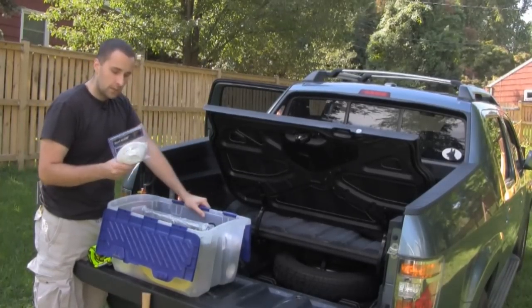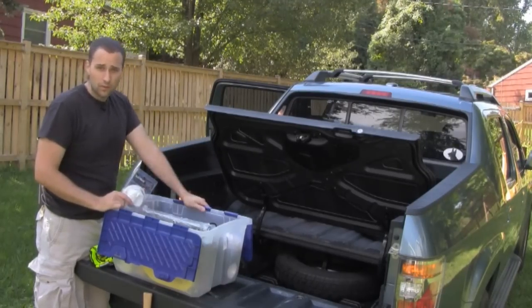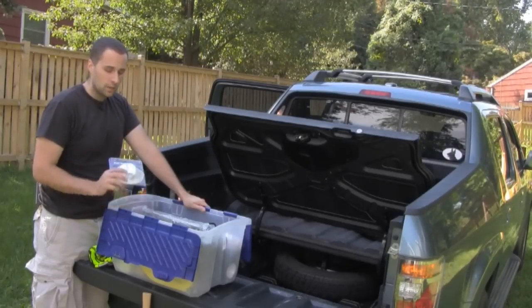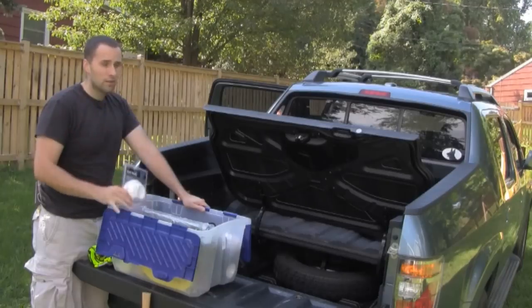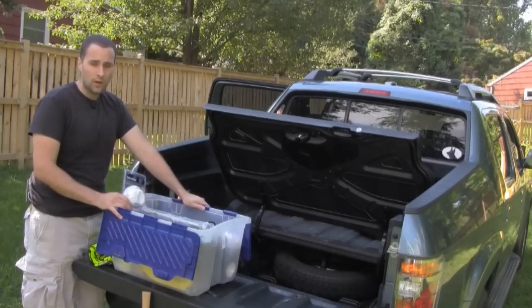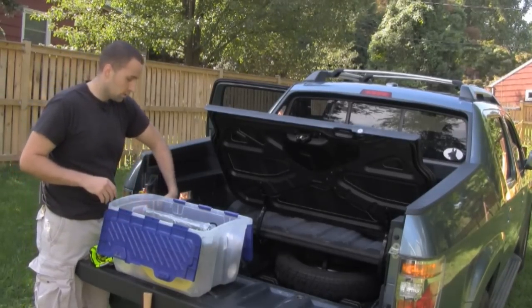I don't see many people carry the dust mask. These are great for any type of situation, be it you're spraying the bug spray around your camp, or an epidemic or pandemic flu scenario. Any type of fire, too. Fire can carry smoke and debris very, very long distances. So if your area is being evacuated because of forest fires or anything like that, this is a great item to keep as well.